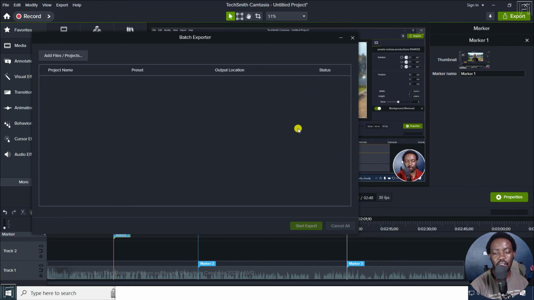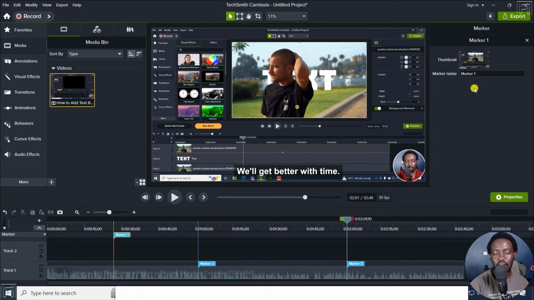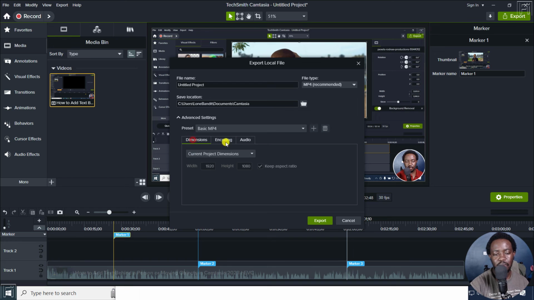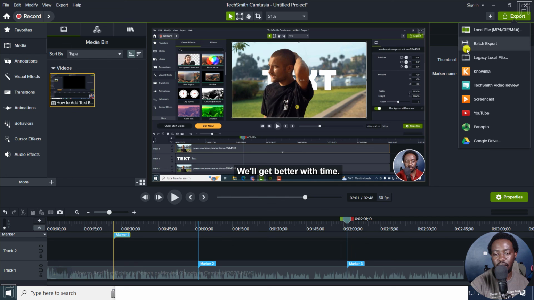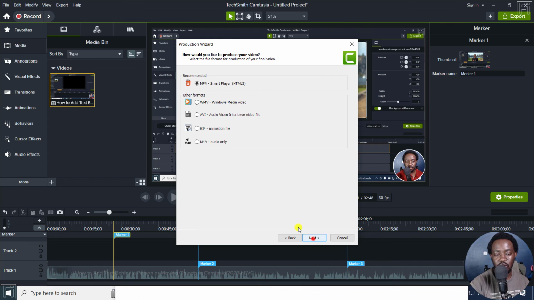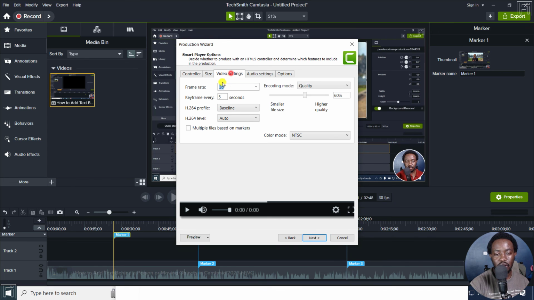I wish it had like the status of how long it's going to take, like they've added in the normal rendering of a video, and also to include create multiple files from markers in the new file export options, maybe somewhere here, like in the encoding or whatever, so that we can actually check it if we want to do the rendering with the multiple files from markers right inside here, because this particular option, the legacy local file, is going away, and that is where we actually get this warning. This is actually a feature available under video settings here.